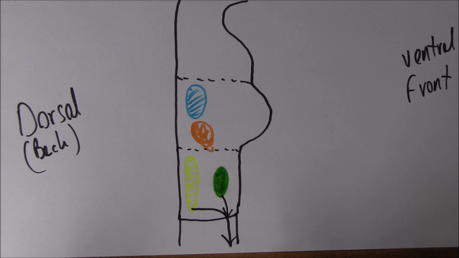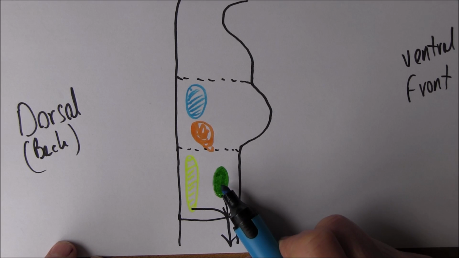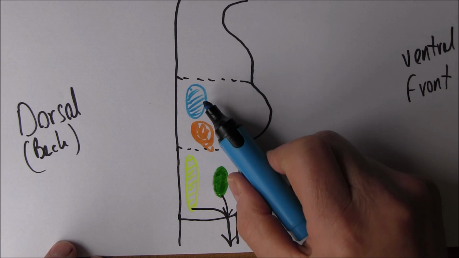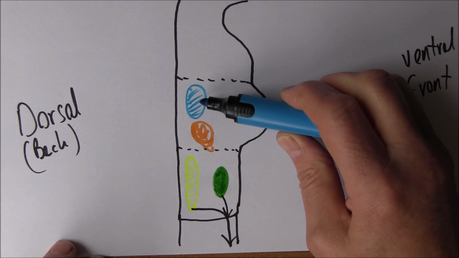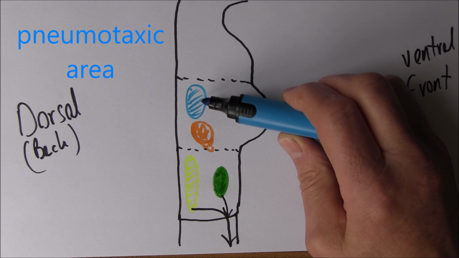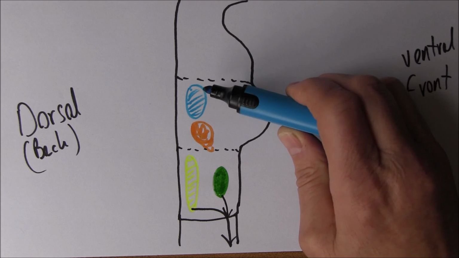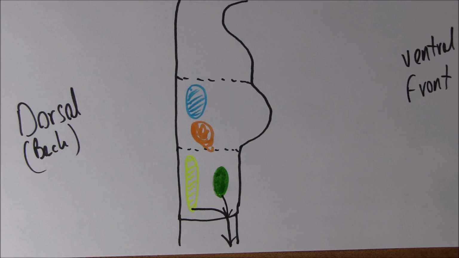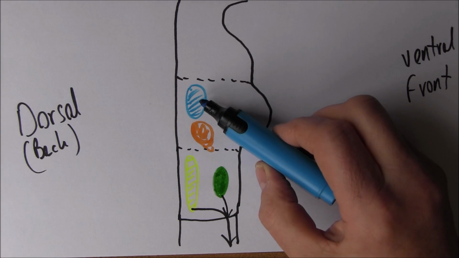So given that that's all going breathing in, breathing out quite nicely, even during exercise, what are these other bits for? Well, let's think about first of all the pneumotaxic area in blue. Now what this does is it smooths the transition between inhalation and exhalation. So we get a nice smooth transition. When we stop breathing in, we can breathe out. That kind of smooths that out.